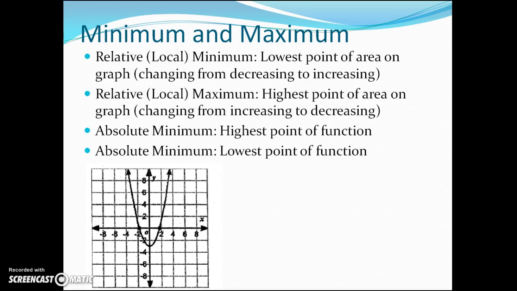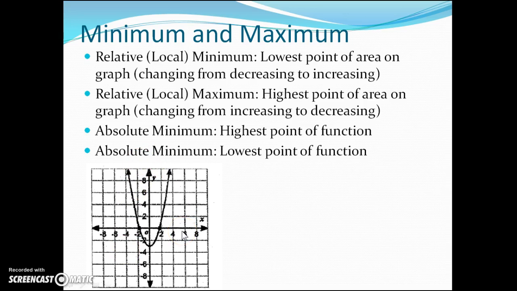Minimum and maximum. You should be able to look at the graph and just point out where the minimum and maximum values are. So the minimum in this case is down here. I just think of it as your hills and valleys. This is a valley, so it is a minimum. Right down at the very tip bottom is a minimum. If this were flipped and it looked like an N shape or a mountain, then you would have a maximum.